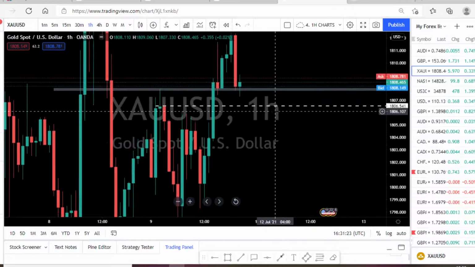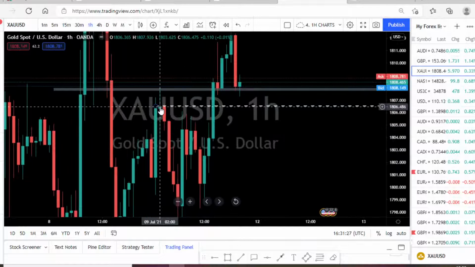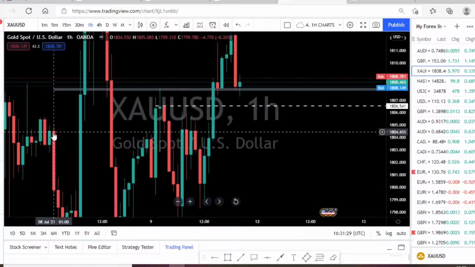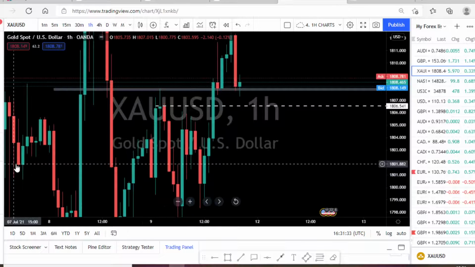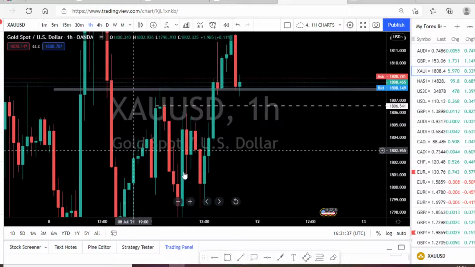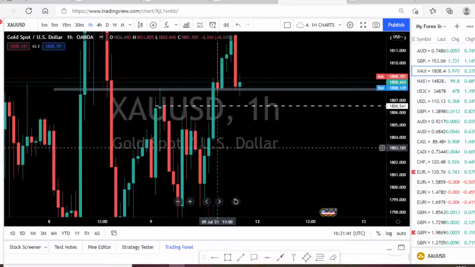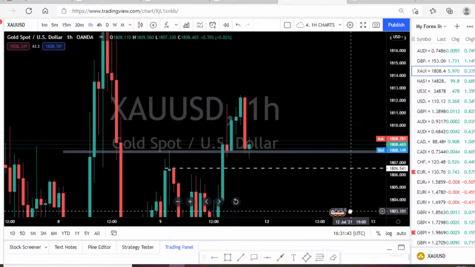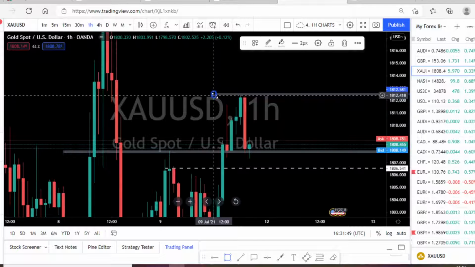Even here, I might take sells, but I'm also concerned of certain areas. 1, 2, as you can see right here, then going down maybe 3. But I'll be concerned, meaning that my entries will be for buys, not for sells here. Then where else will the price go? Remember that the price moves from zone to zone.